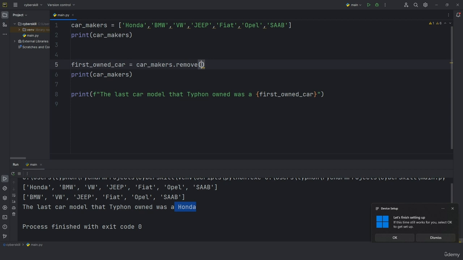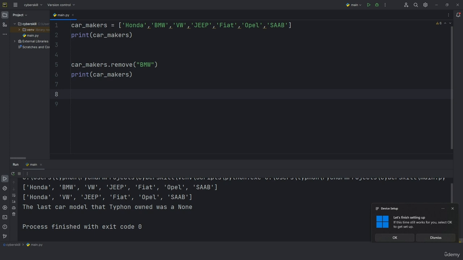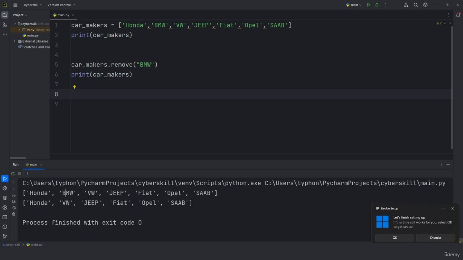Remove. So here, for example, say we want to remove BMW from the list of car makers. We will do this with BMW here. That's it. And now we will enter here, and as you can see, none here, but here we removed BMW, because we cannot save this. Watch here, we removed, and here we can delete this now, and as you can see here, we removed BMW.